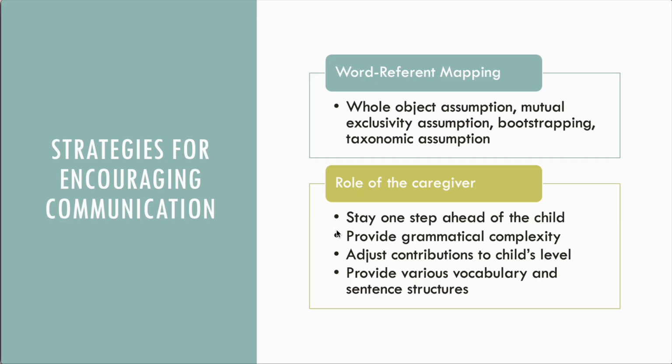By intentionally helping children connect words to the object or action, we can encourage communication growth in the use of language. This correlates directly to the caregiver's roles because caregivers are essential in helping to encourage communication. The child's caregiver can encourage communication by always staying one step ahead of the child. This means that the caregiver slightly increases the language difficulty just beyond the child's current level to encourage progress. Providing grammatical complexity can expose the child to more language. So when we are encouraging expansion of language and grammar, we want to do so in a way that is based on the child's understanding and speech abilities.